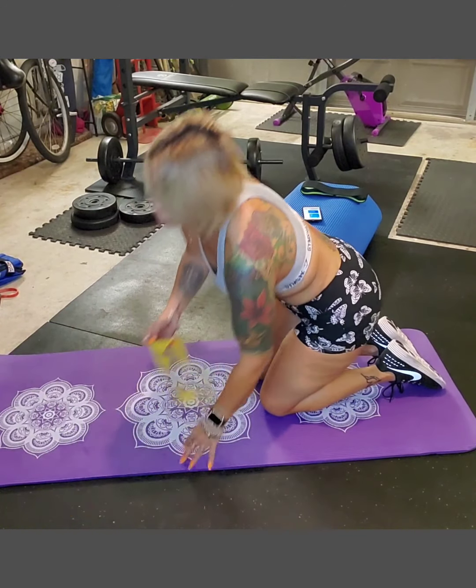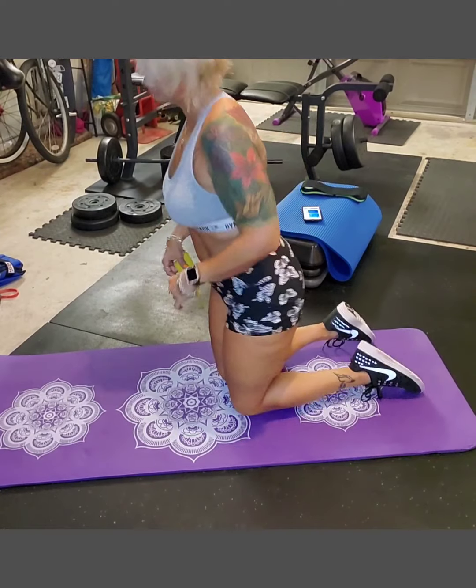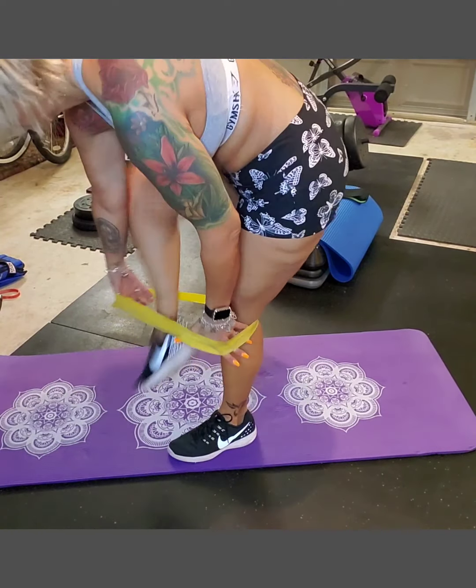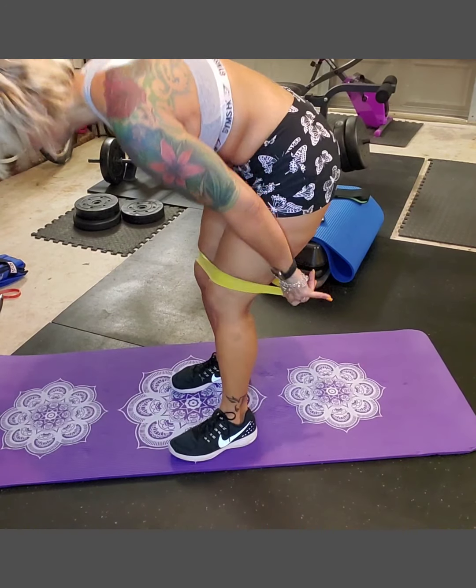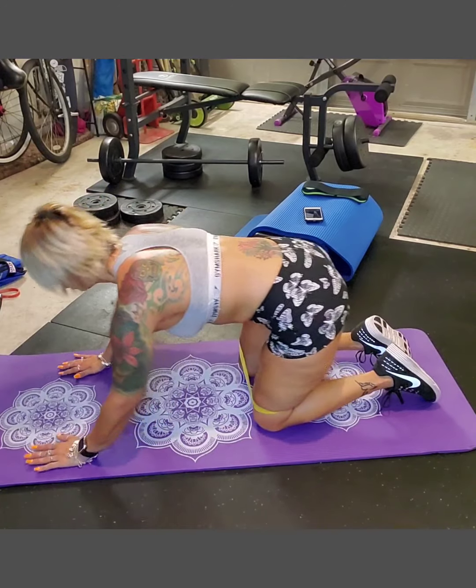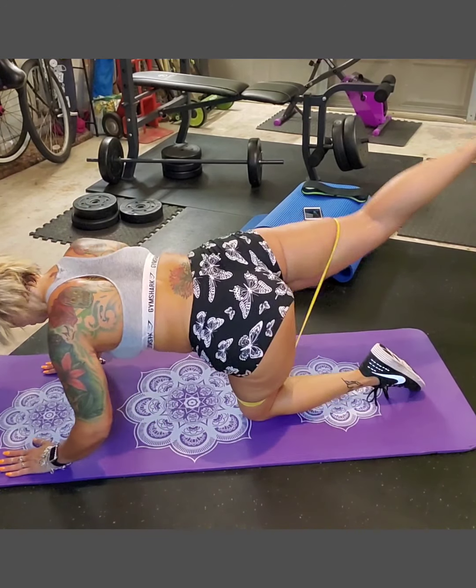Now, of course, if I wanted to add resistance, what I'm going to do is we'll go ahead and do the medium band. Okay, I'm going to add that on there. And when we do it with the other leg.